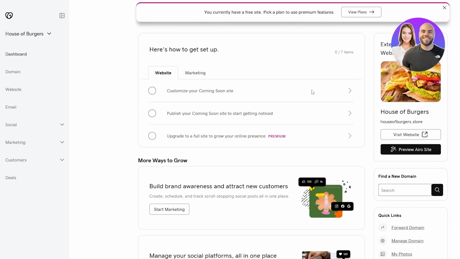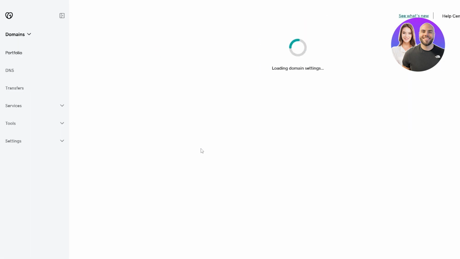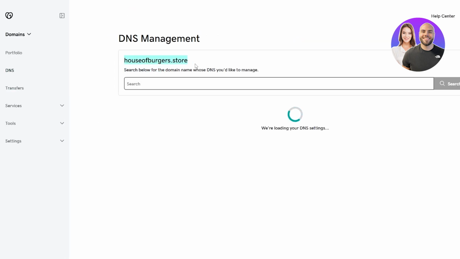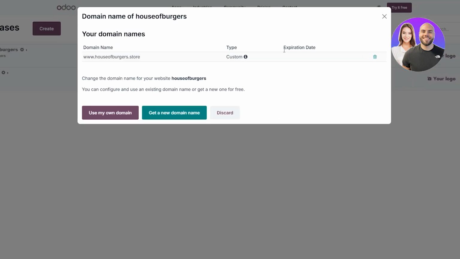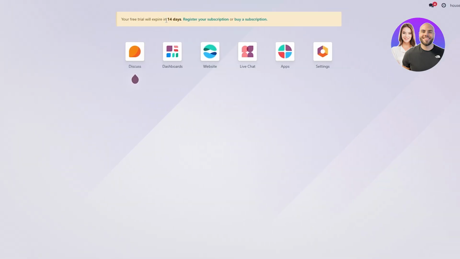To do that, come over here onto GoDaddy, go into your domain, click on manage domains, right? And here, you're going to find DNS records over here on the left-hand side. Go to DNS records. Since this is the store, here you're going to add the DNS record. They haven't told us what to do, but you can see right here, it's not connected as of yet. So let's go ahead and click on connect. Hopefully we can go ahead and do that. So you also need to go ahead and get yourself a subscription or plan. Otherwise you can't connect it. So make sure you go ahead and do that.